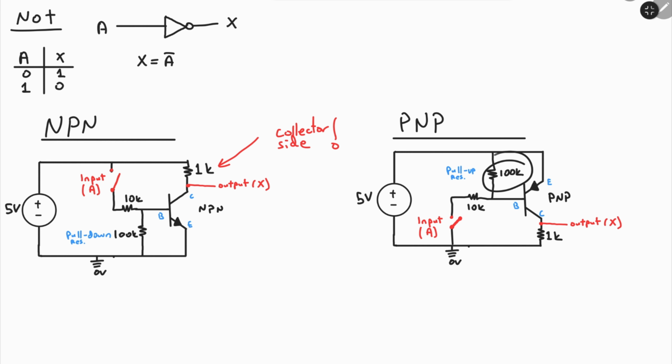This time our pull-down resistor is now a pull-up resistor. And this, as you can see, is connected to the ground. So when we close the switch, we give 0 volts to the transistor, which turns it on, allowing the current to flow. And our resistor is now on the bottom. As I said, it must be on the collector side. And the collector on the PNP is on this side. You can imagine the collector being always the side that doesn't have the arrow.